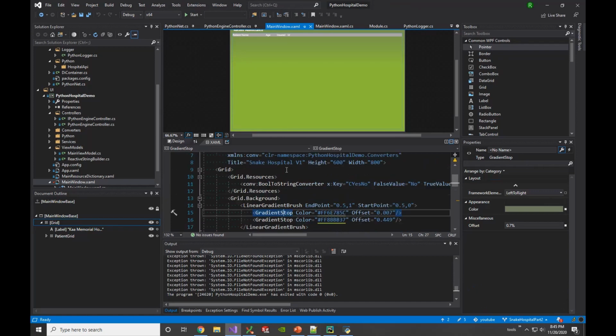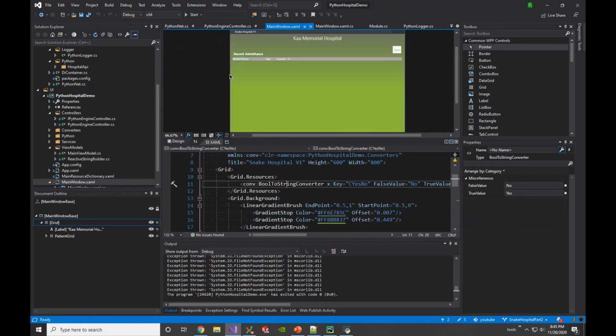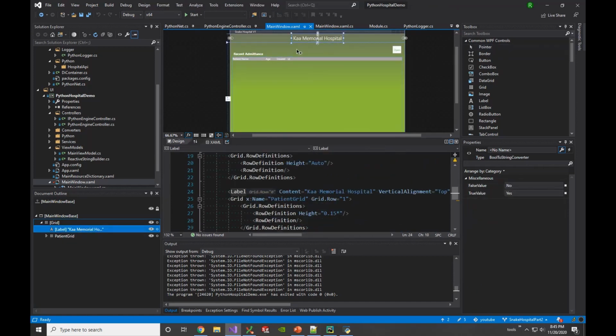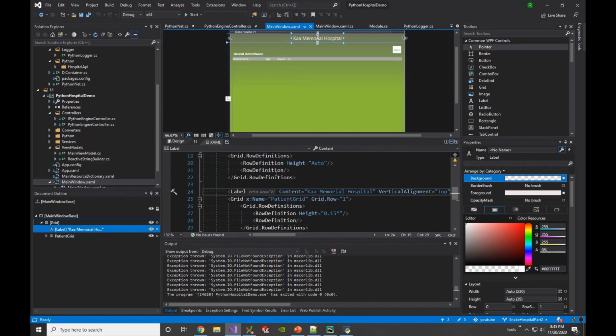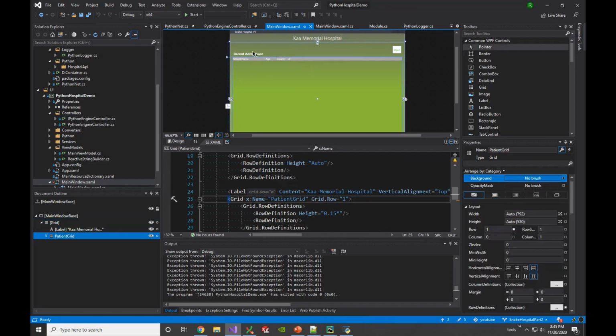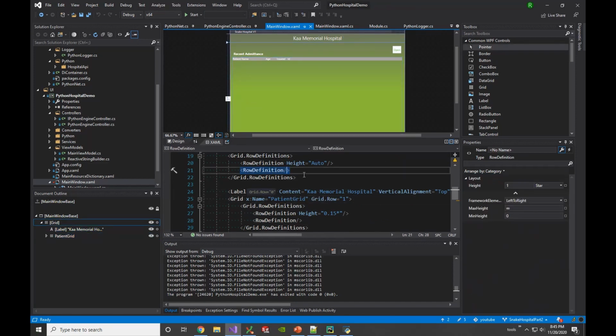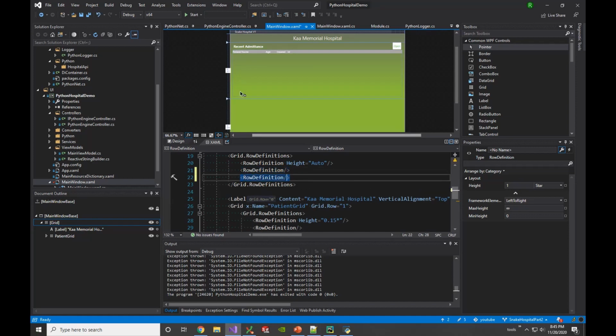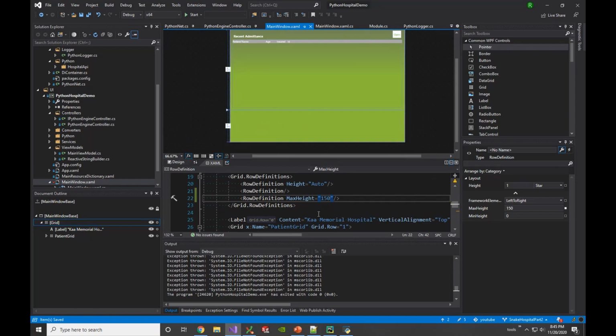Now, I think the first row should be the, yes, so that is the title, and the second row is everything else. Let's begin by adding a new row, and we have it down here. The problem with that is I think it's too big, so let's restrict that to 150 pixels. That seems about right.